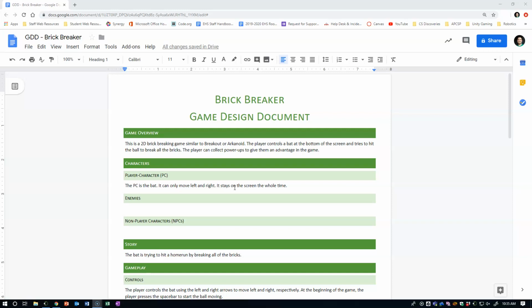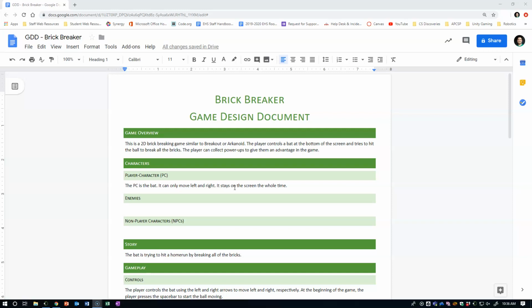So today, here's what we have to do. We want to create the bat. So we've got to create a sprite, create an object, make it move. That is, respond to user input with keyboard. With the ball, same thing. Create a sprite, create the object, make it move. This time we're making it move when we press spacebar. And knowing what we know about pressing things, we'll be able to better choose which keyboard event we use instead of the same one that we've been using. Okay? So that's it in terms of what our tasks are.